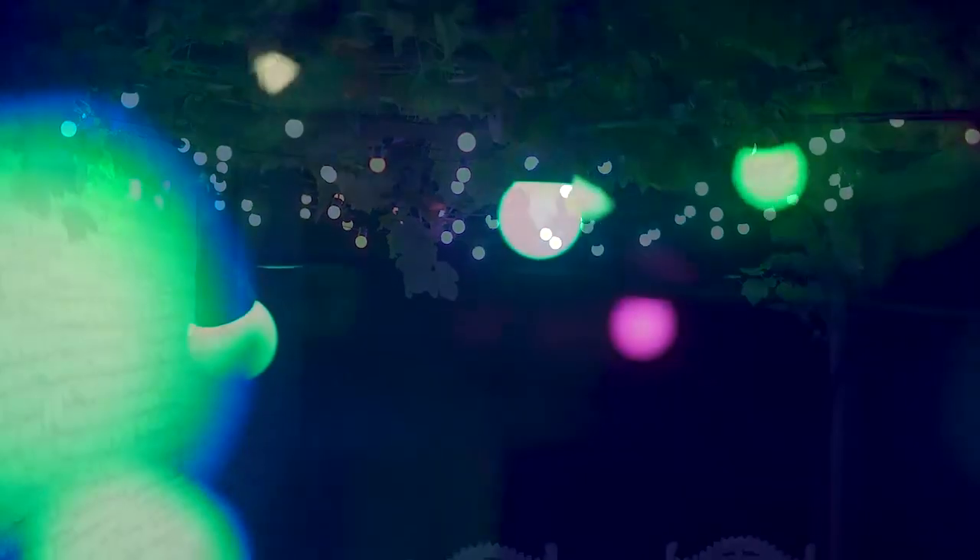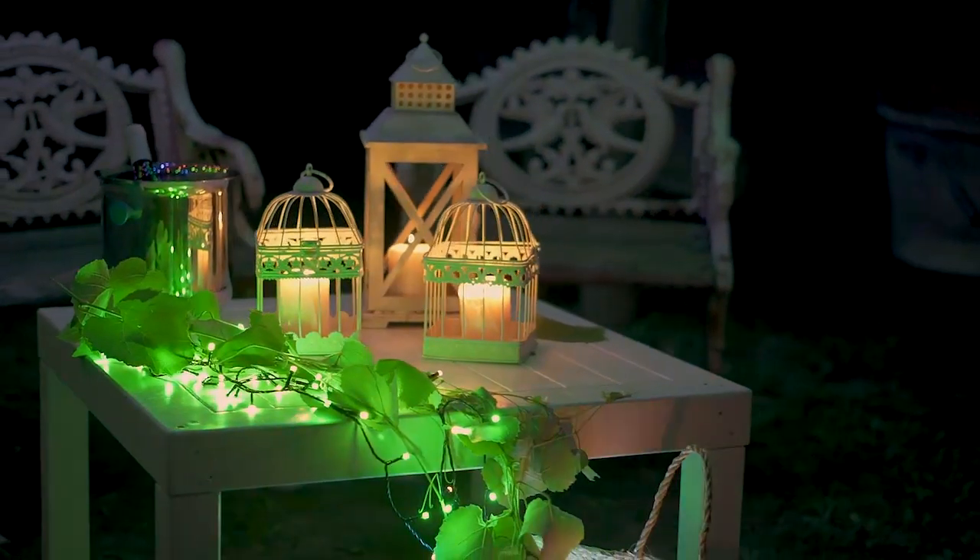Even if, of course, Christmas is our final destination, Twinkly products can give joy the whole year. They are perfect for year-round use, from the creepiest Halloween to fantastic parties and celebrations. Twinkly is also perfect for bedrooms, exteriors, and other lifestyle decor, giving you the freedom to express all your imagination.